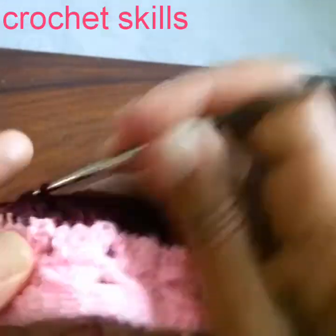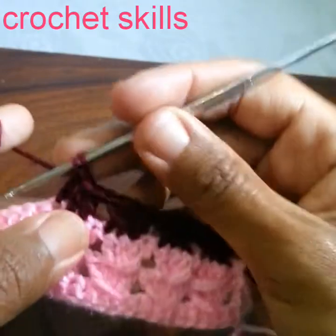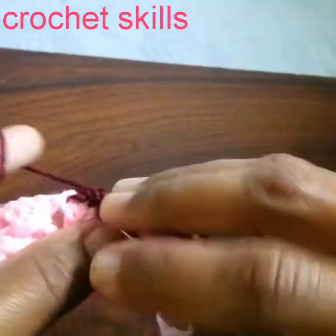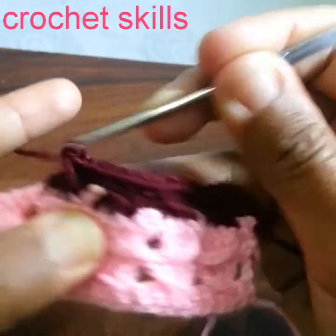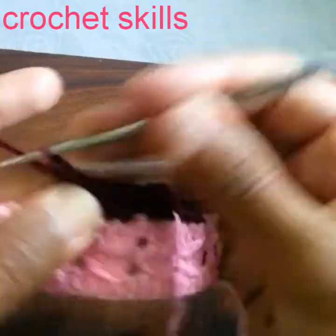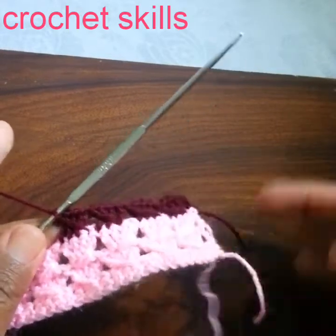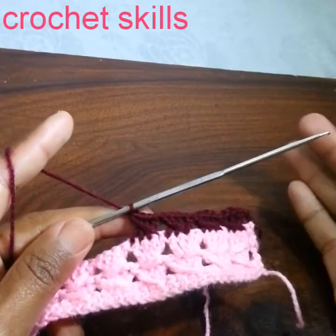Three double crochets into each of the next stitches and one double crochet into this first stitch that we've skipped before. Work a little careful with this fourth stitch every time. So I will meet you after some rounds.